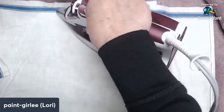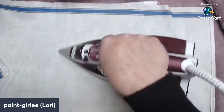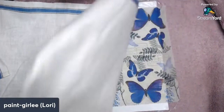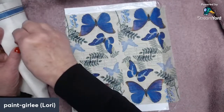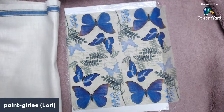Oh, I would love to have a palm iron. Yeah, that would be cool, Peg. Oh, nice. Very nice. Or even one of those little ones my neighbor gave me. She's not using hers, and it stays warm for a little bit, so you really can pick it off of your, I just got some on my tea towel.